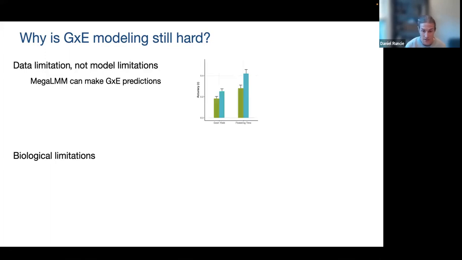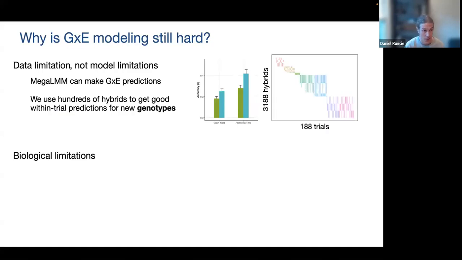And when we use some simulations that I haven't shown, we can show that if the environmental drivers are strong in our data, it can work. However, if we think about it, even though the Genomes to Fields data is an enormous project, it's probably still way too small to be able to do this effectively.